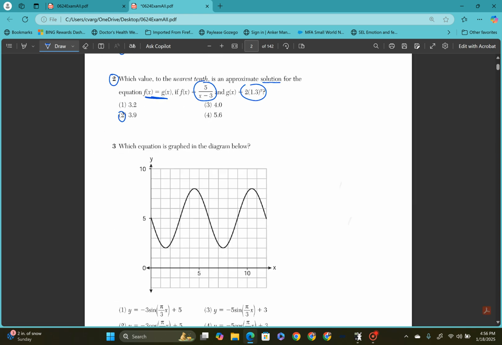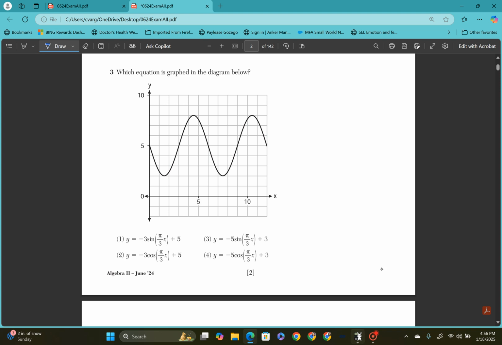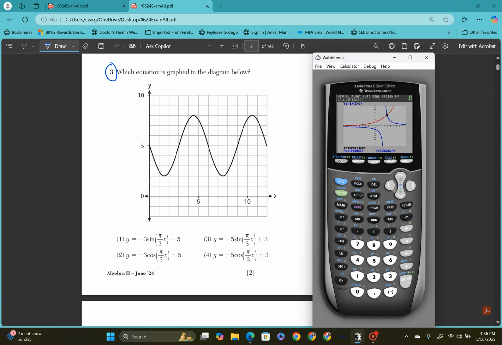Which equation is graphed? You could definitely do this in the calculator. Go to y equals and type and see. So even though we didn't do this, you could definitely graph each of these and see which one matches. So for example, this is what I mean. I'm going to clear this and clear this. I want to make sure that my mode is in radian mode, and it is, and that's the first thing I want to check. And go to y equals and type in -3 sine, and then alpha y equals option number 1 x, no, that's not x, it's pi over 3, and then we put our x, close our parentheses, and then it's plus 5.